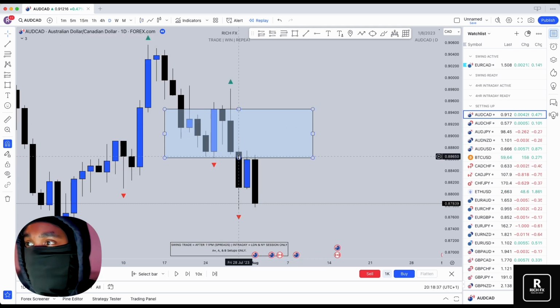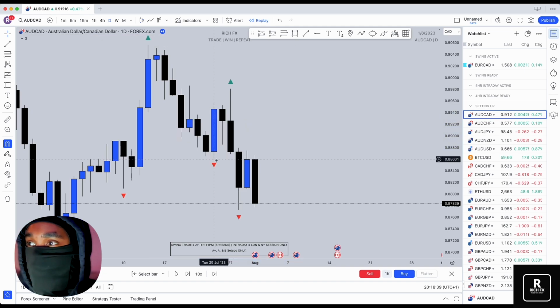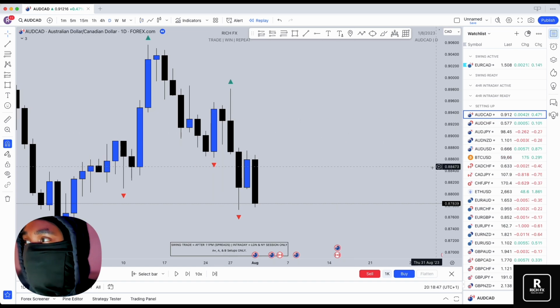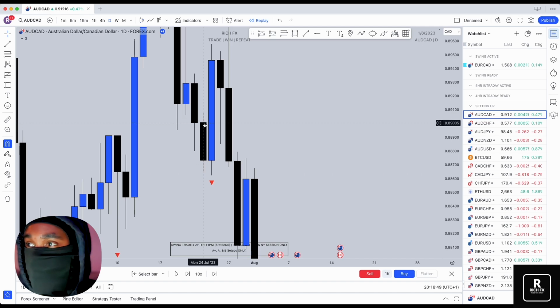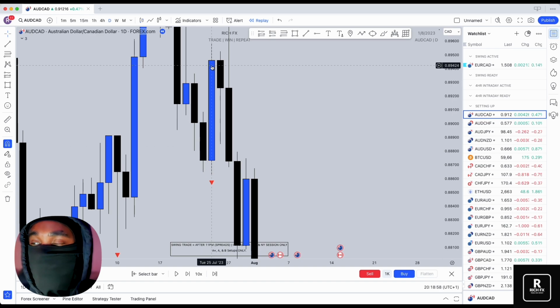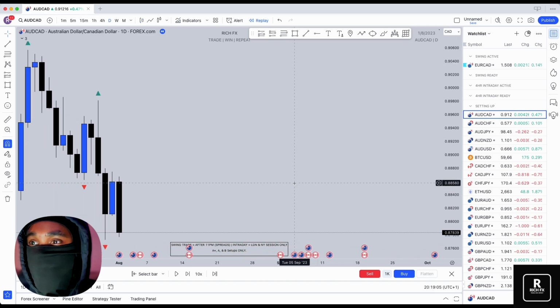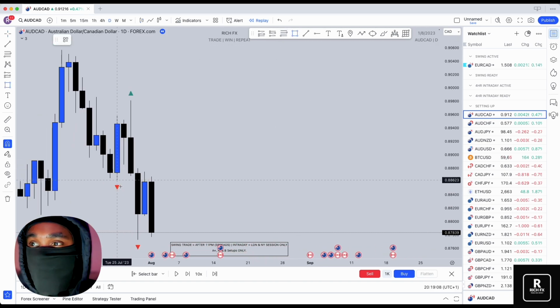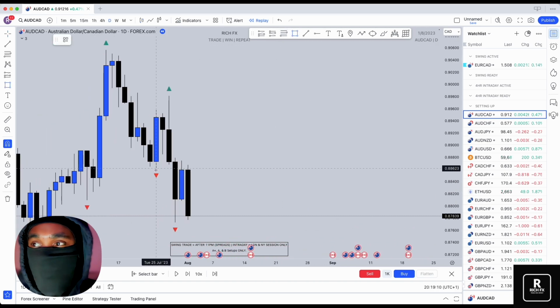So the very low of wherever you've got a fractal, if you've got a red fractal, as you can see, we've got a red fractal but a bullish candle, it doesn't make a difference. The reason is that if you look at the wick, this bearish candle has a higher wick than this one. That means price did travel below this very low point once before, but then decided to push back up. However, this will still be a low because I'm taking into consideration how far the wick traveled, right? So it's still a low. So don't just look at the candle, look at the fractals as well, right?